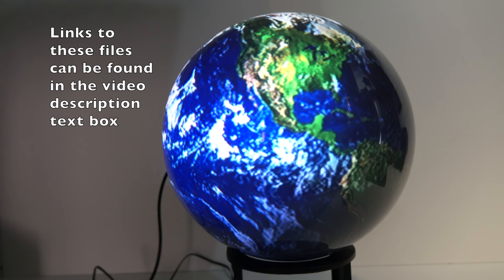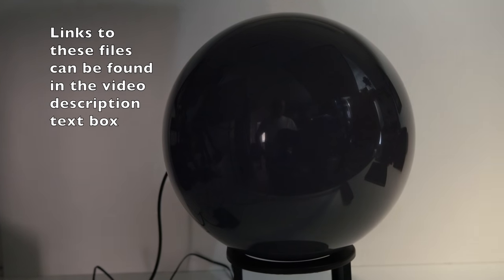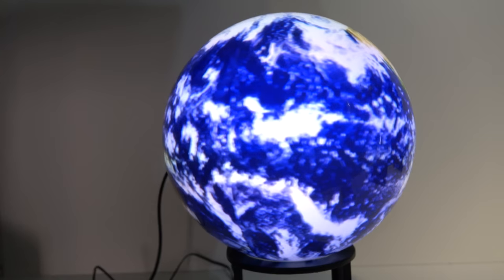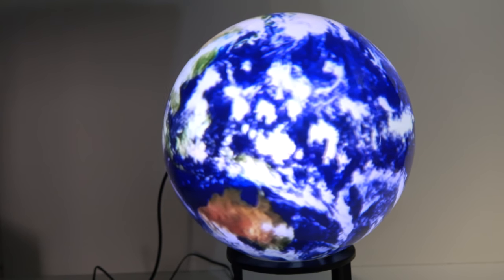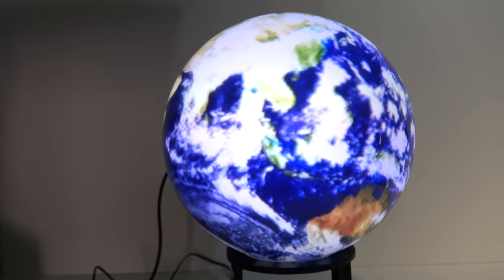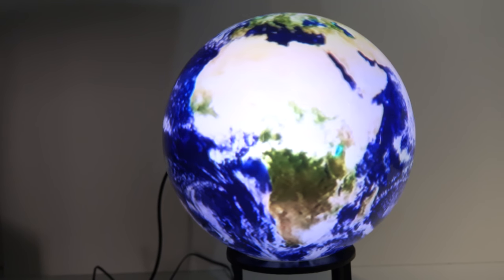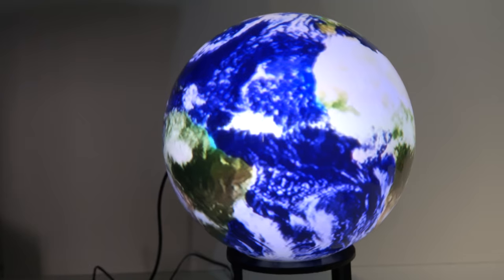We've hit the end of this one, so it's loading in the next one. The original intention was that these video files would just loop, because they were perfect loops of the Earth. However, the loading time in between puts pay to that — you get this big blank screen between videos. So what you'd really need is a big, long video file that played for a couple of hours, and then you wouldn't notice the load times as much.